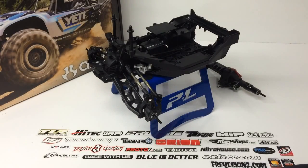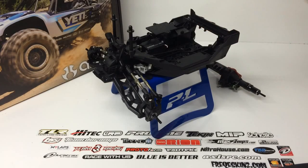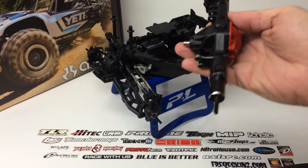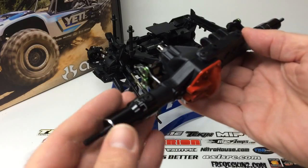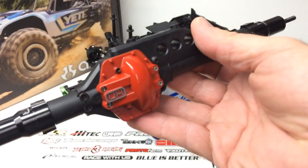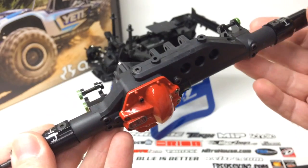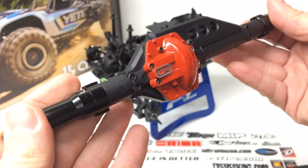As far as the build so far, everything has gone along really great. I'm about ready to start the transmission and also the one-to-one transfer, and then go on to attaching the cage and the rear portion here. I have gone ahead and installed the first part, which was this rear differential, and you're already seeing some upgrades on there from Hot Racing. I added on the rear lockouts, some of these little link mounts right here, and also that nice red diff cover. I'm going to have links in the video description straight over to Hot Racing so you can check those things out. But it just added some nice stiffness and obviously some looks there too.